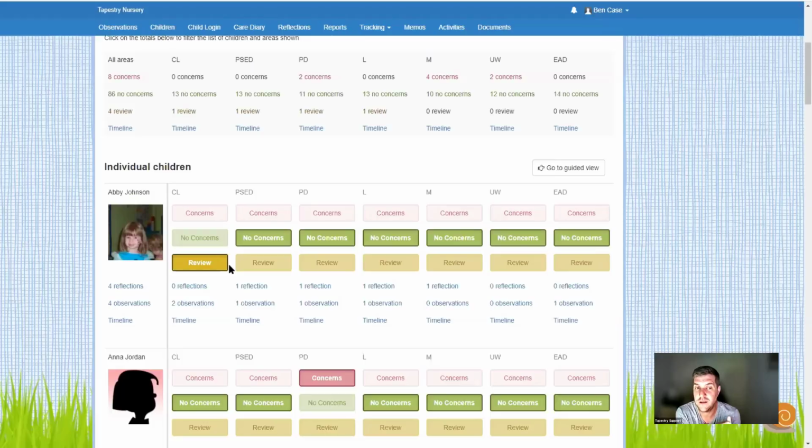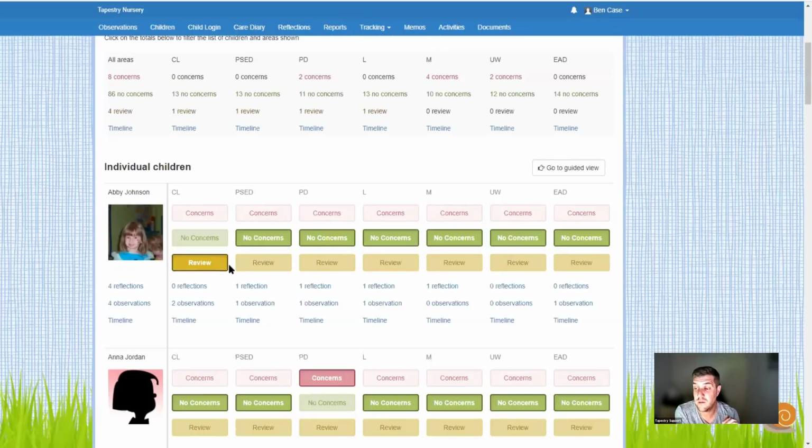Secondly, you're using the Classic app. Okay, there are two Tapestry apps. You've got the Tapestry Classic, which hasn't been updated for a few years. Okay, so it's probably best to look at the Tapestry mobile app anyway. But the Tapestry mobile app is the only one that's being updated, and it's the only one that you're going to see the flags. So you need to make sure that you're using that.